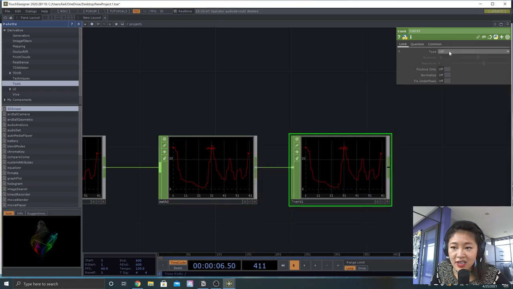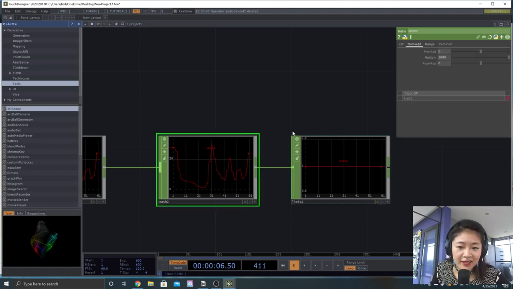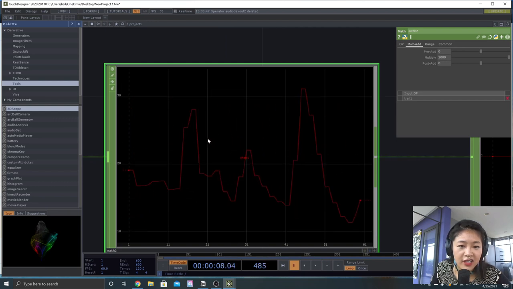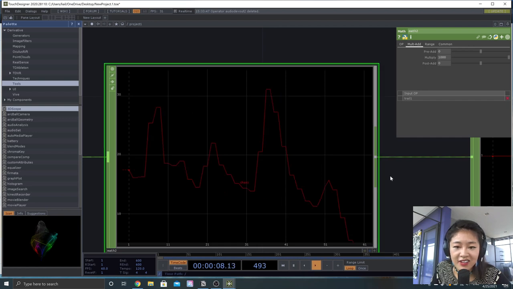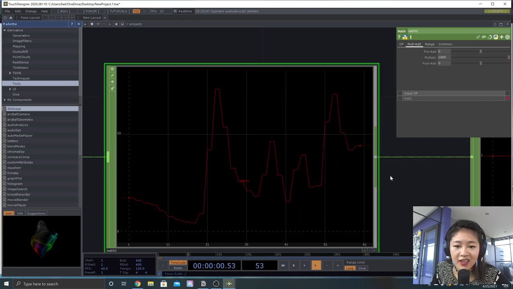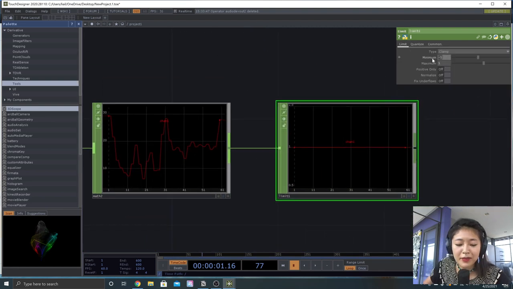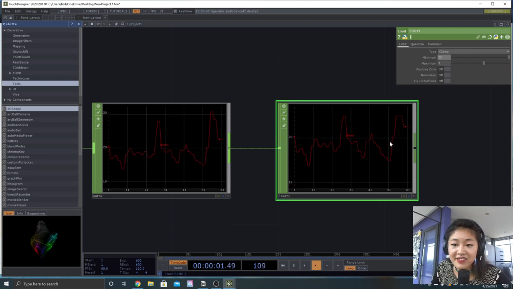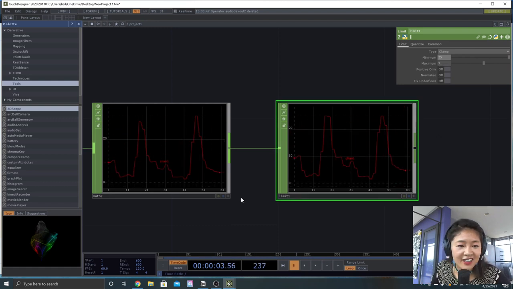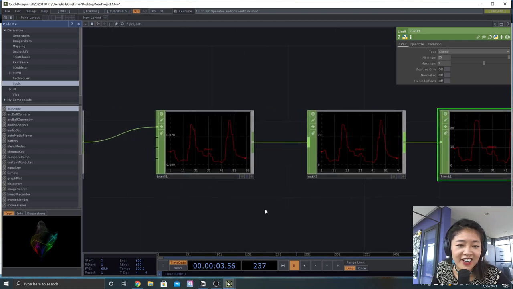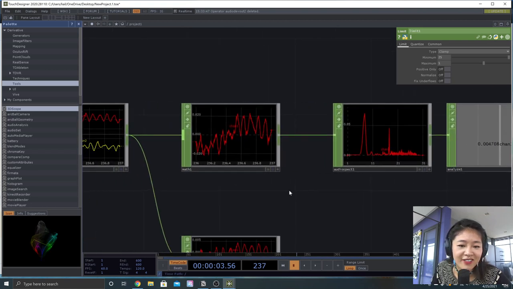And this limit, we're going to change the type to clamp, and we're basically saying we only want values that are above a certain number. If I look at this, it looks like the number I want is like 25 or so. So I'm going to change this minimum to like 25. For you, it might be different. The times I've done this before, it's been around 85. I don't know why it's slightly different this time.